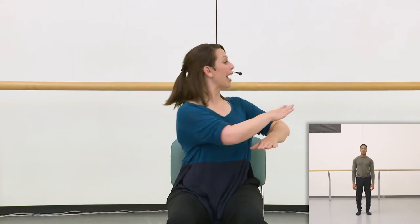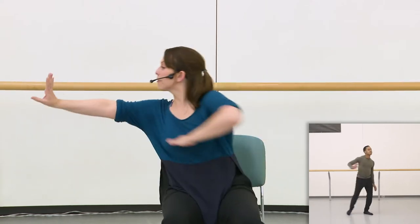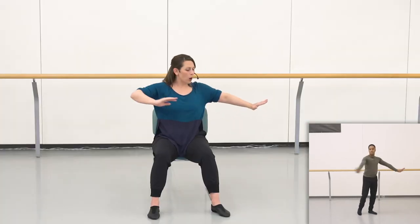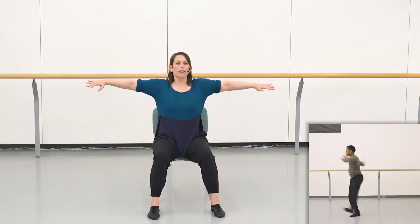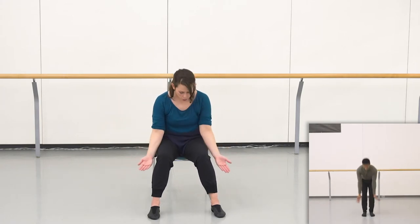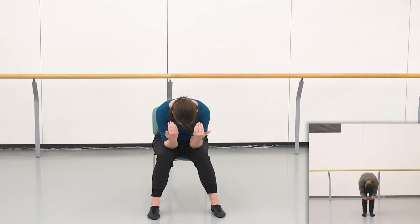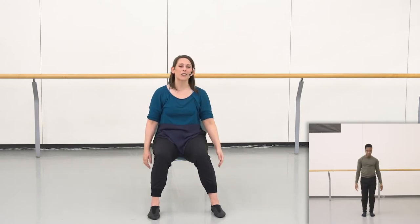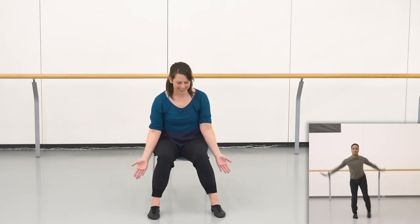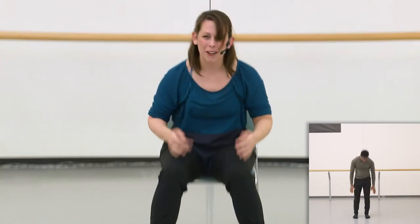All right, so from the high lift, we do left meets the right, right meets the left. Then I'm going to open both arms to the side, do a little pulse and pulse with my shoulders, and then a sweep down into a curve. All right, so that was a little pulse, pulse, and curve. Bravo, everybody.